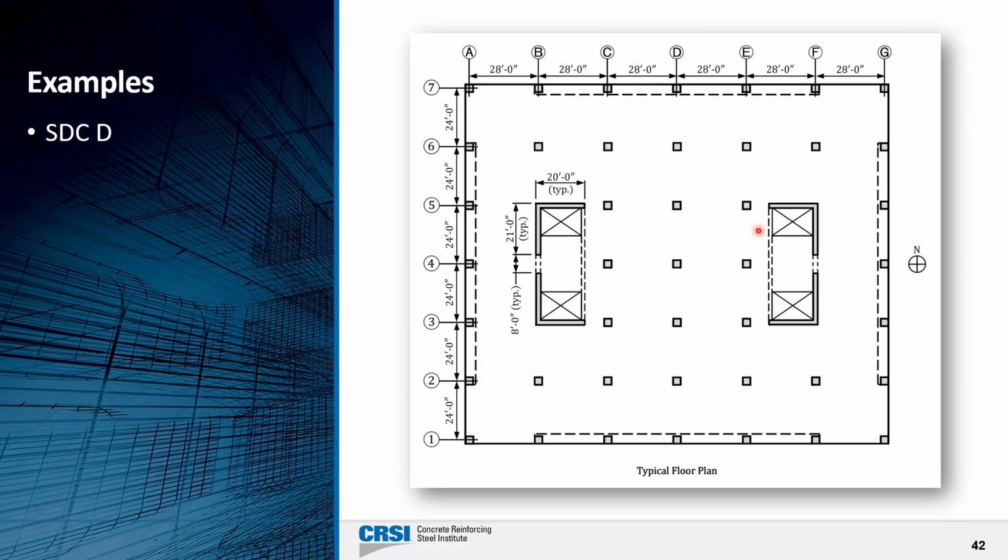So this gives you an example of the floor plan we have in this particular example for seismic design category D. In the north-south direction, we have the coupled system in combination with the moment frames. And in the east-west, we have just the special structural walls in combination with the moment frames. And again, it illustrates what the big difference is between the dual system and the system that utilizes just the walls in combination with the frames.